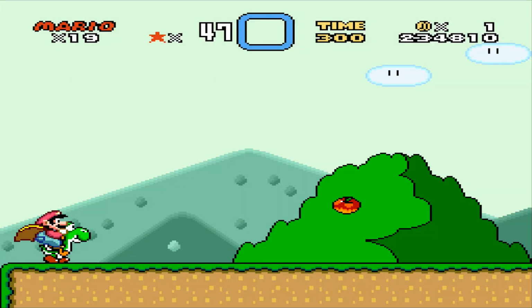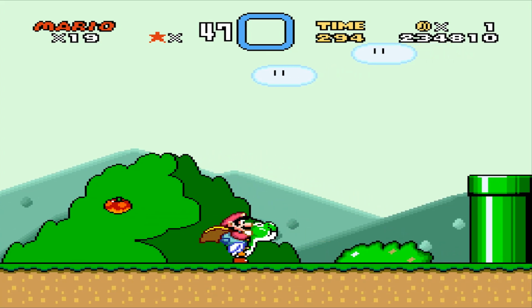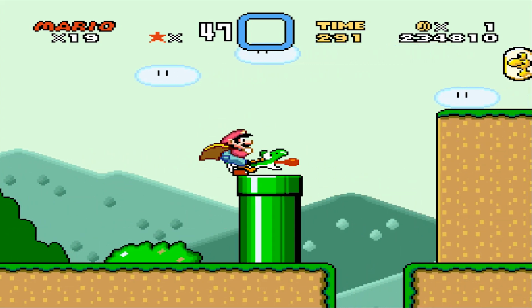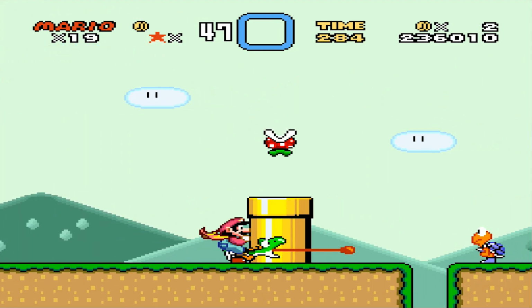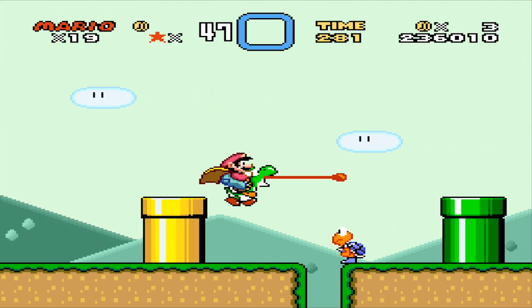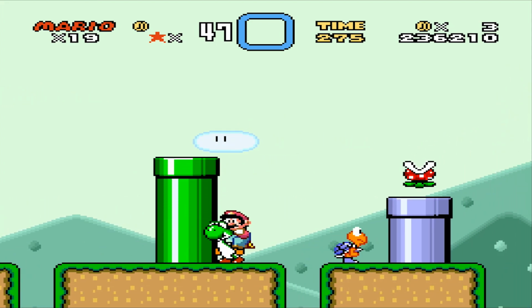So one thing I want to mention, though, is that Super Mario World, in comparison to the other games, oh yeah, if you swallow this Rainbow Koopa Shell, you'll get all the power-ups that you get from Koopa Shells. For Yoshi, you'll get all at once, so you can shoot out fireballs and be able to fly and all that stuff there.